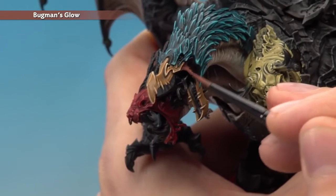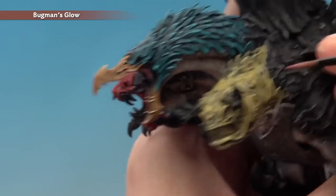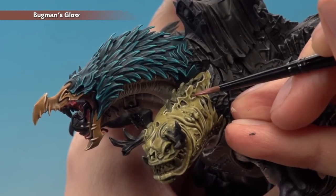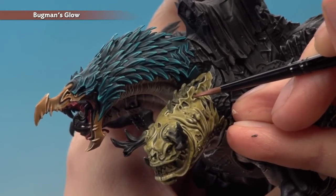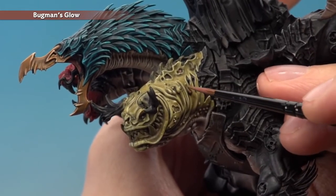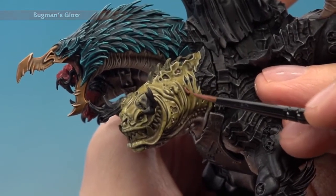Now on the Nurgle head there are a few extra parts to do, and that is these open wounds that you can see scattered around it, and just be really careful to paint this colour in those. And also there are some maggots as well, so make sure you get those, and you will need to apply 2 thin coats of this colour on all these areas.